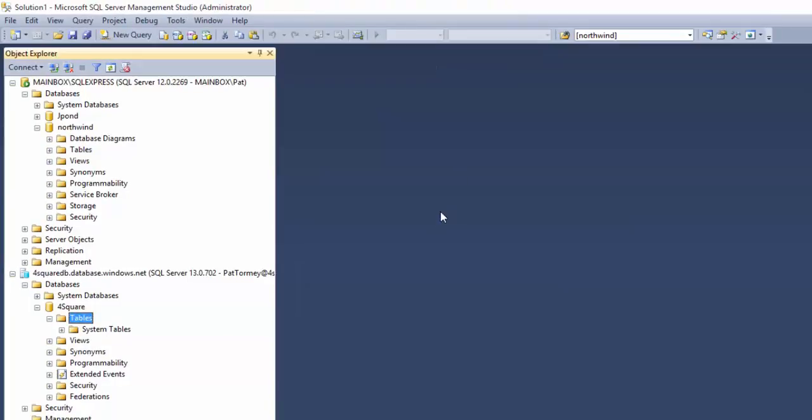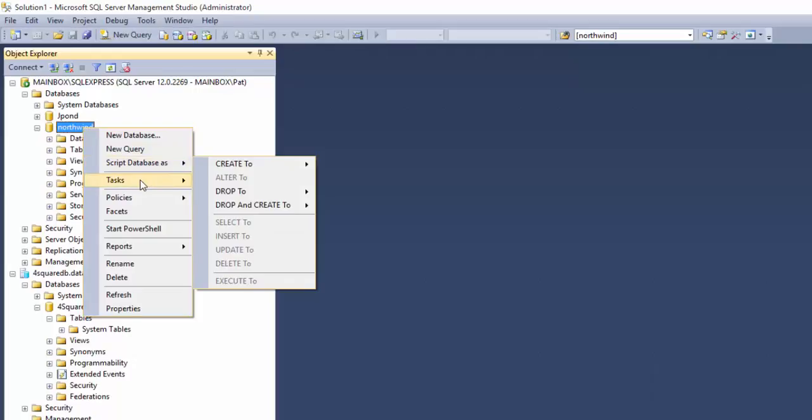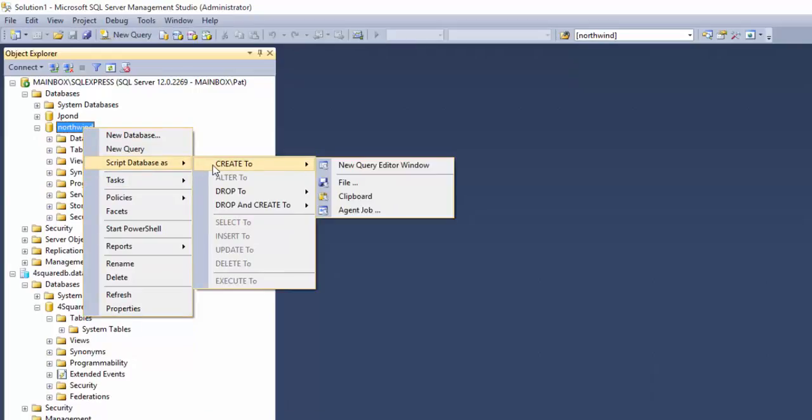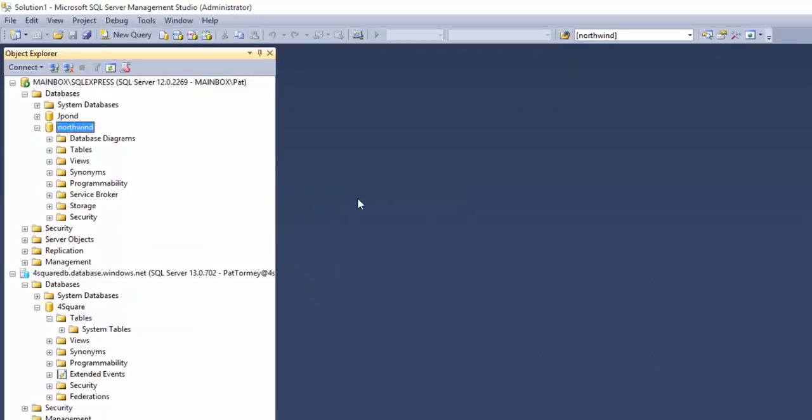So the question is, how can I best get my data into the database? Well, there's a lot of choices you have here. One of my favorites is to work on my local SQL Server or SQL Express, and then just script the table over. Now, none of this is actually any different than if you used any SQL to SQL database.